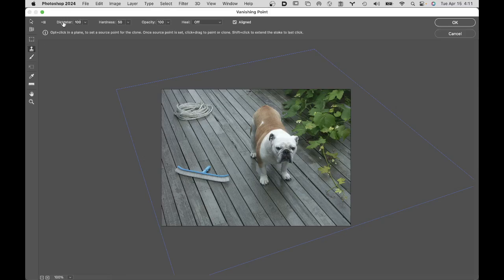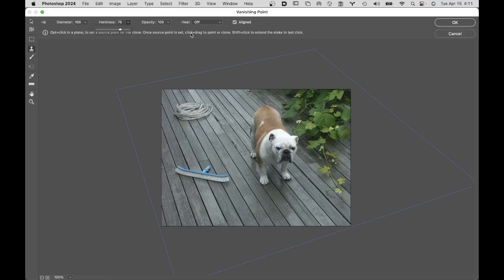You can then work on, and again, this is another thing that I don't like about the way they've done this part of it. They've got diameter, but none of these controls seem to be the same. I don't know why they don't just use a brush like they do in Photoshop, but they don't. Anyway, I'm going to crank the hardness up just a little bit. I don't want to leave it at 50%, so I'm going to boost this up. I want a little bit harder edge on here, so I'm going to try 75. If it's too hard, fine.